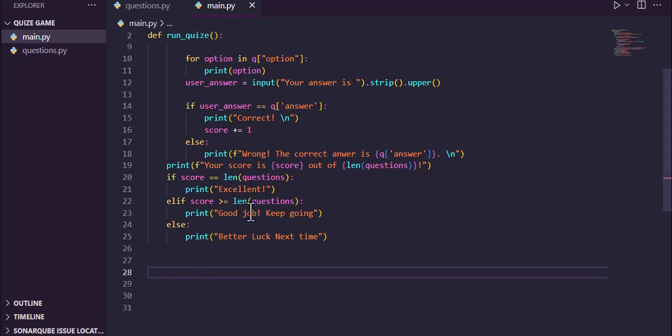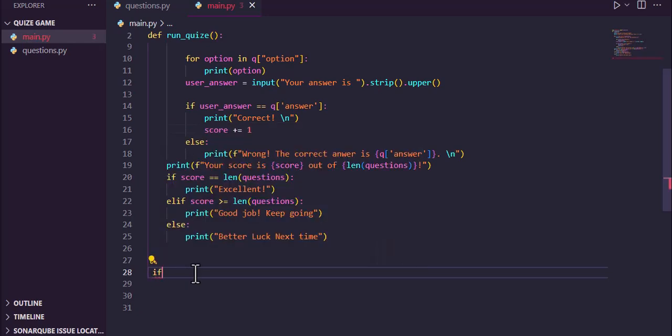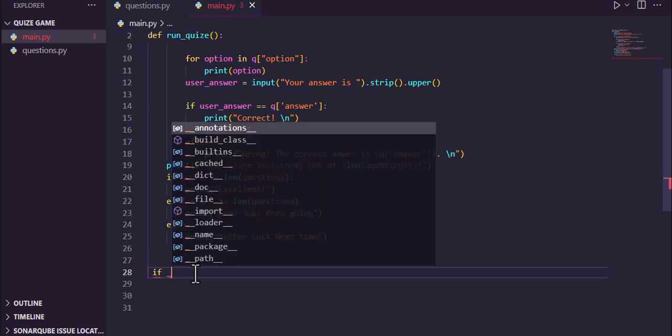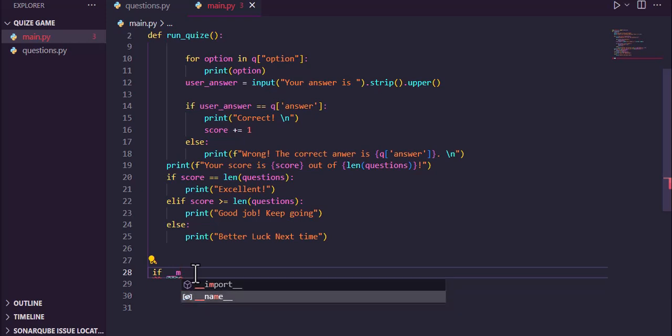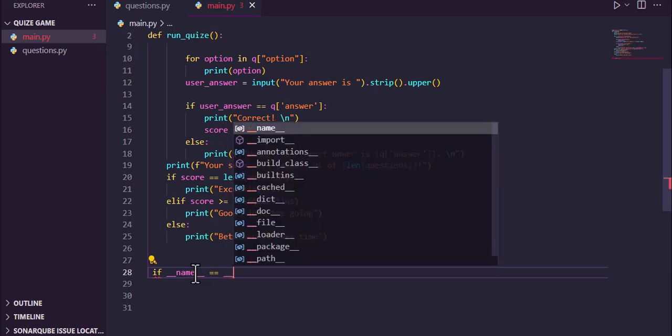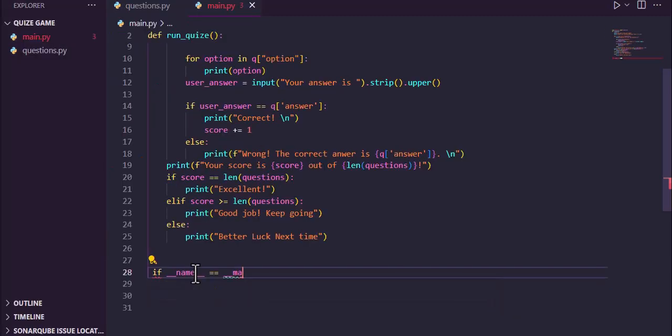Alright, so we need to run this code now, and for that we are going to use this. Now because we are not importing this, we'll do something like this. Say if __name__ equal to "__main__", right?